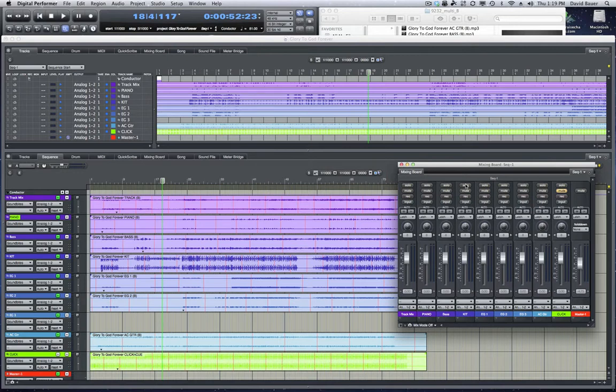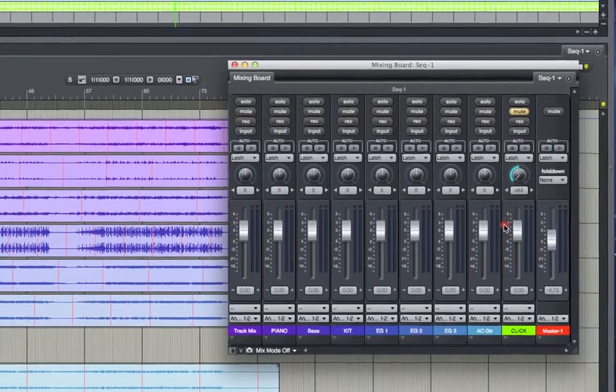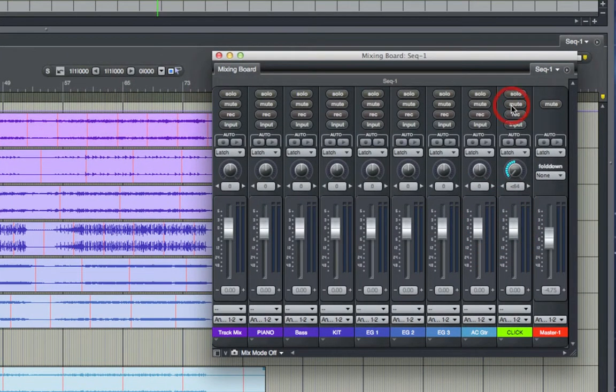But let's go a couple extra steps. First of all, I'm going to save the file. Let's say I want to make a click track. I'm simply going to take the click track itself and pan it all the way to the left, and all the other tracks would be panned to the right side. So this is a fast way to make our conventional click tracks. We have a click on the left channel and all the audio files on the right, or the audio track mix.